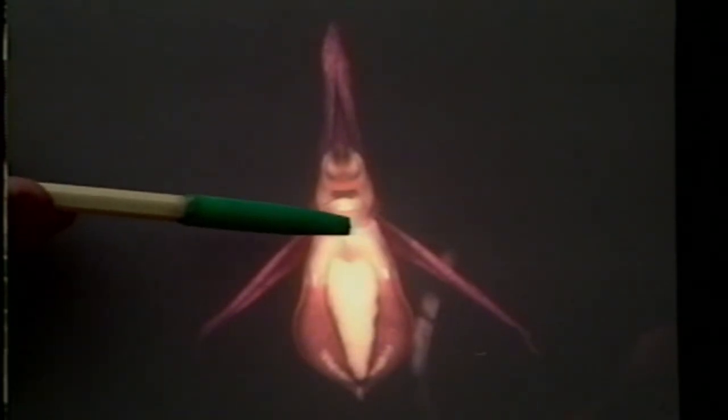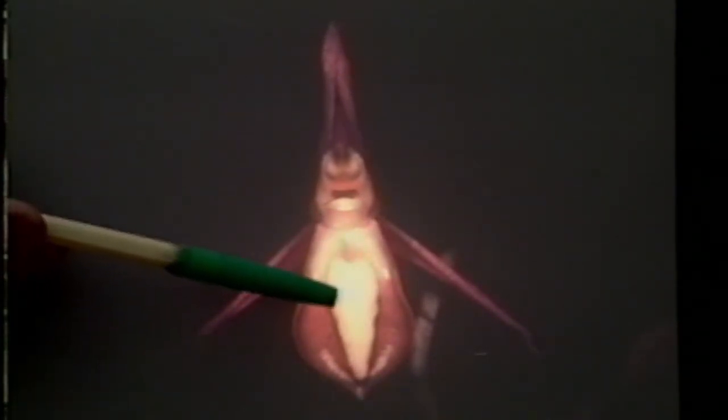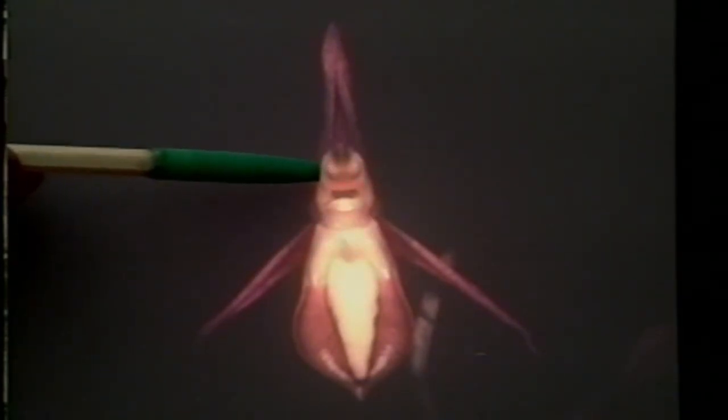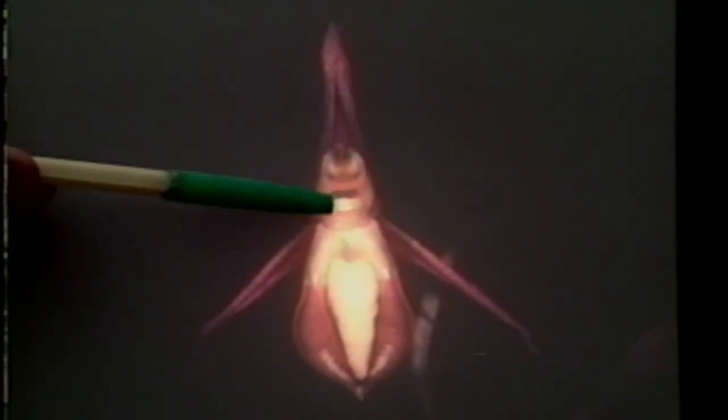Now there's a trigger here. You can hardly see it there. There's a trigger that comes down. If the insect touches that trigger, the pollinia, which is up here, comes flying at him under a pretty fast velocity, hits the insect, sticks to him, and knocks him off the flower. Now this bee lands usually on the ground because he's drunk to start with. Now he has all this pollinia on him too, so he's drunk.